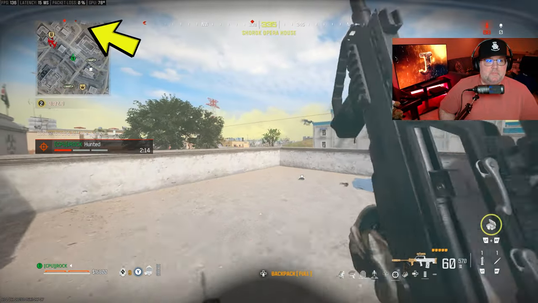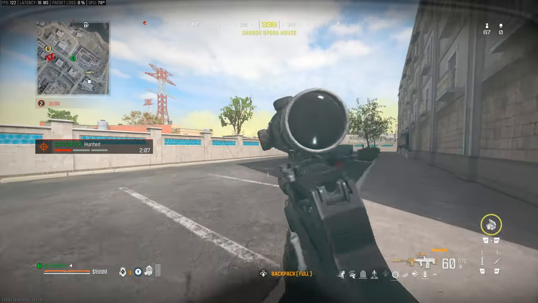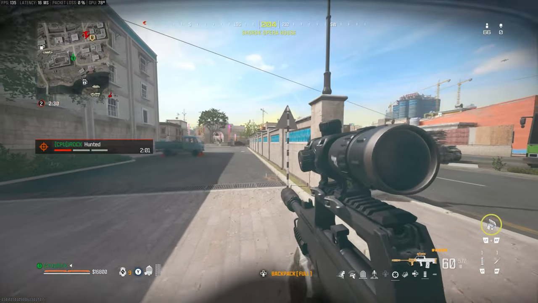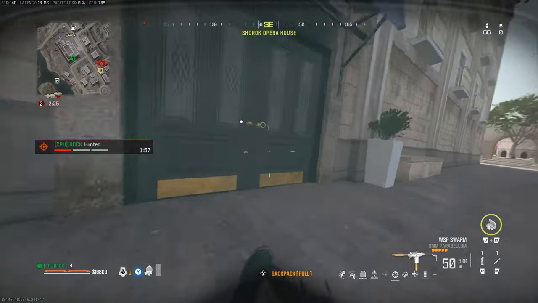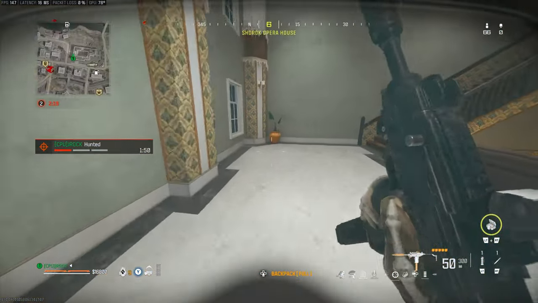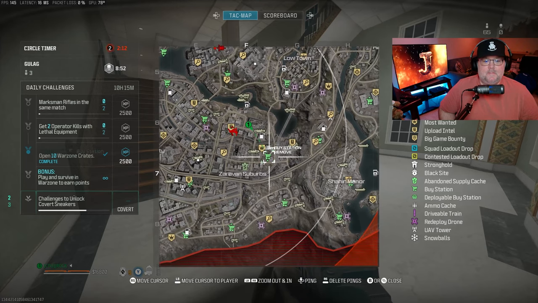These shots are going down. You can see them on the minimap. You jump, you go towards those shots. Smart. I like this a lot. So this is smart. You're looking for your nearest buy station to use your resources.